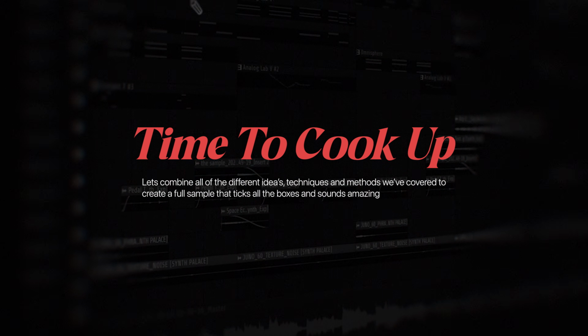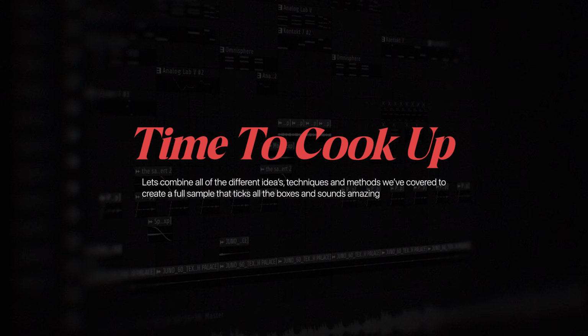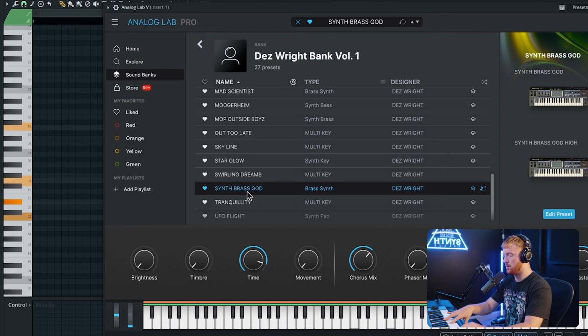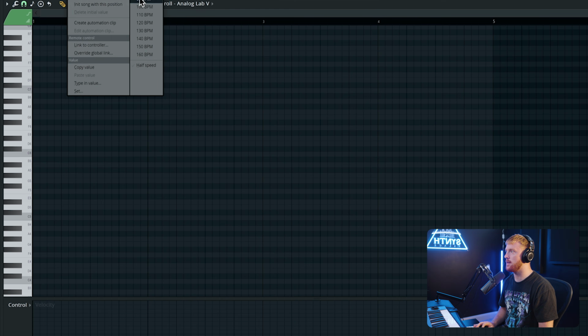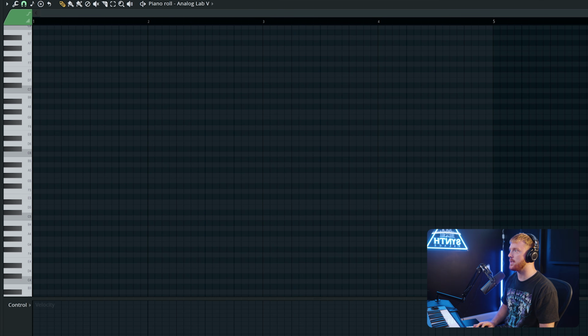So all we need to do now is put it all together and make something insane. So yeah, sit back, relax. This is going to take a while. So I'm going to start with some chords. Determines the mood of the sample and just kind of will get us up and running quick. Okay, let's go for, again, a slower tempo. It's just the key for making these samples, man.